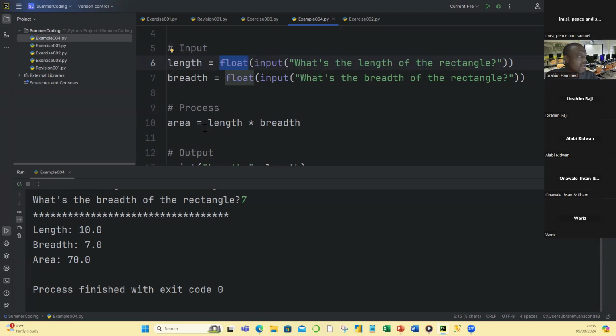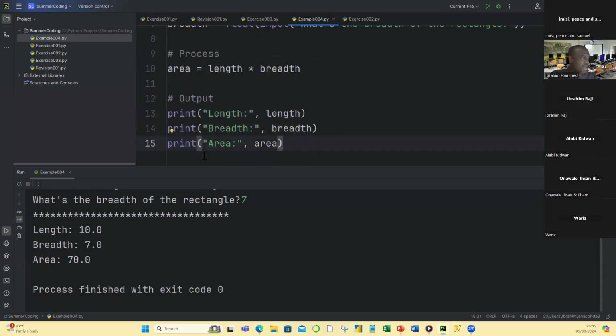Then our logic is to multiply the two variables together and get the value of the third variable. So whatever we get after multiplying length with the breadth, we are storing it in area. And then in the last part, we are displaying the result for length, breadth, area. So this is a very simple program.